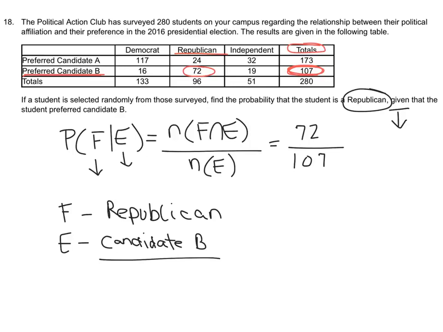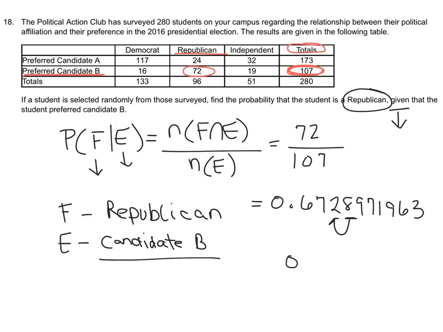But I want to write this probability as a decimal rounded to 3 decimal places. So I'm going to take my calculator and divide 72 by 107. When we do that calculation, we'll get a decimal of 0.6728971963. We're going to round to 3 decimal places, so I'll identify the digit in the 4th decimal place, which is an 8. Since 8 is greater than 5, I'll round the 3rd decimal place up to 3.